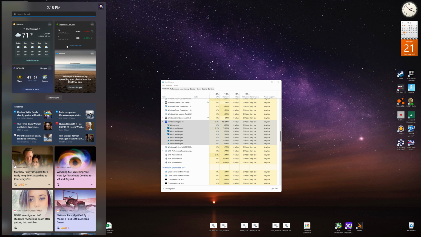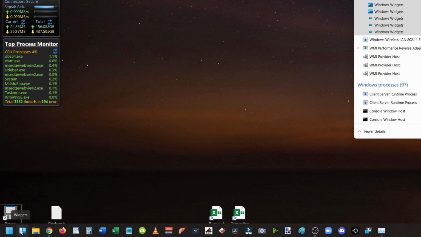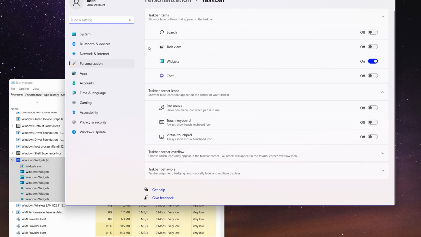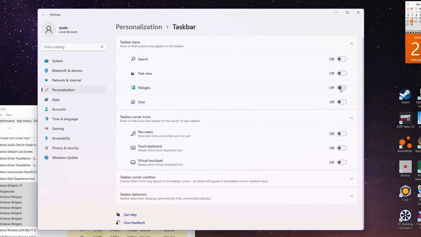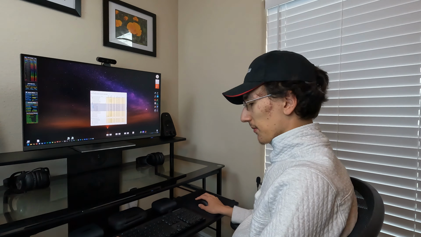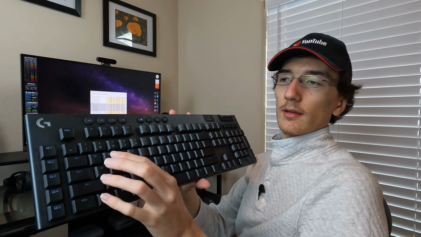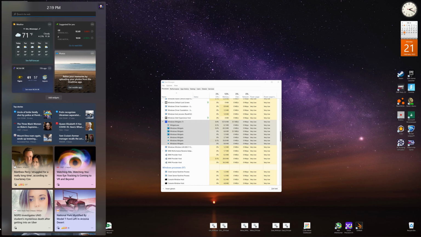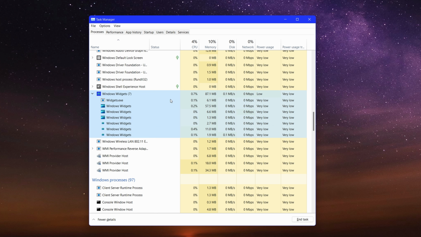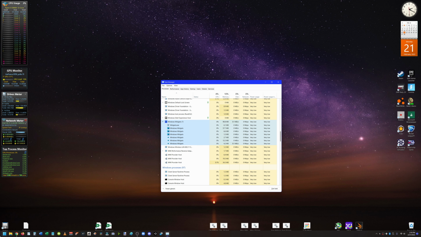As you can see right here, here's the Windows widgets bar and its icon. It's really easy to remove the icon. All I have to do is click the taskbar settings, and then you just turn off the widgets icon, so it's not there, but it's still running in the background. If right here I press Windows W, it still is there and it still opens right back up. And as you can see in the Task Manager, it's running right here all the time, every time you start your PC. Anyway, here's how you remove it.